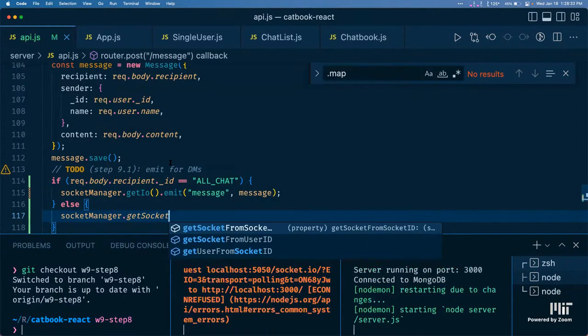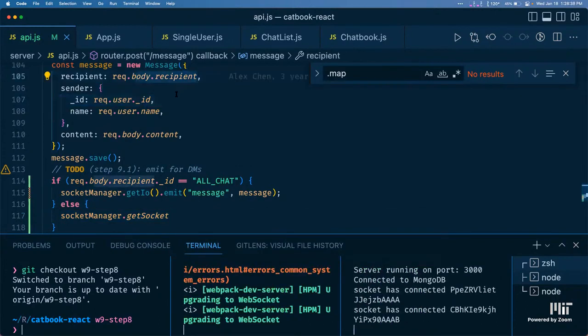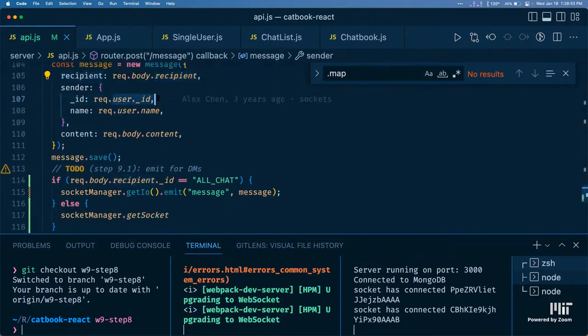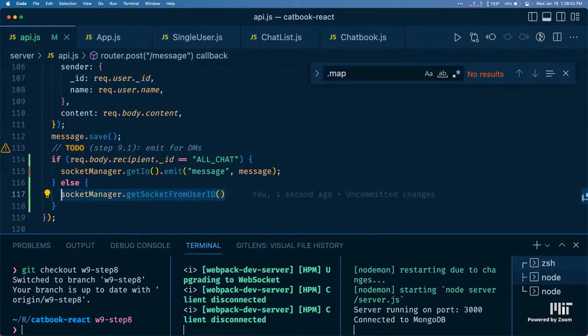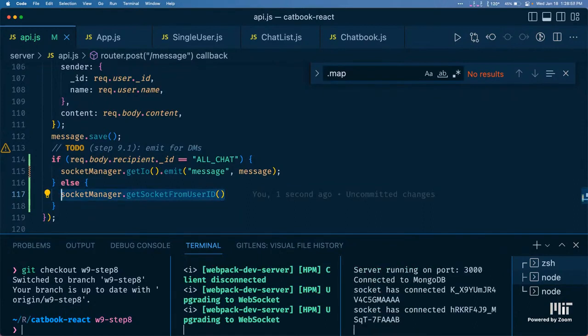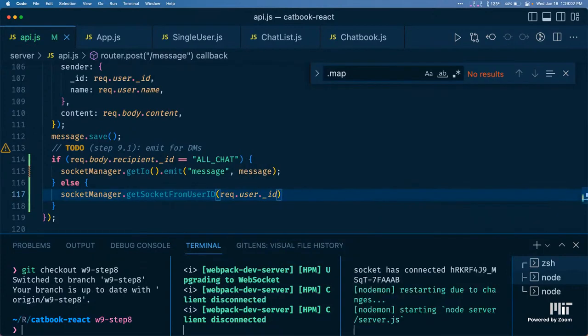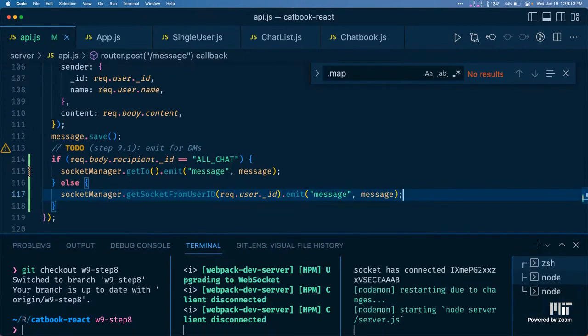And since I'm passing in a user ID in the request, as we can see up here, there's a recipient user object, and then my own user data. I can use get sockets from user ID. Right now, I still want my messages to show up on my screen, right? Maybe not everyone's if it's a DM, but I still want it to show up in mine. And so I will include myself here and emit a message so that I receive this message, that is.